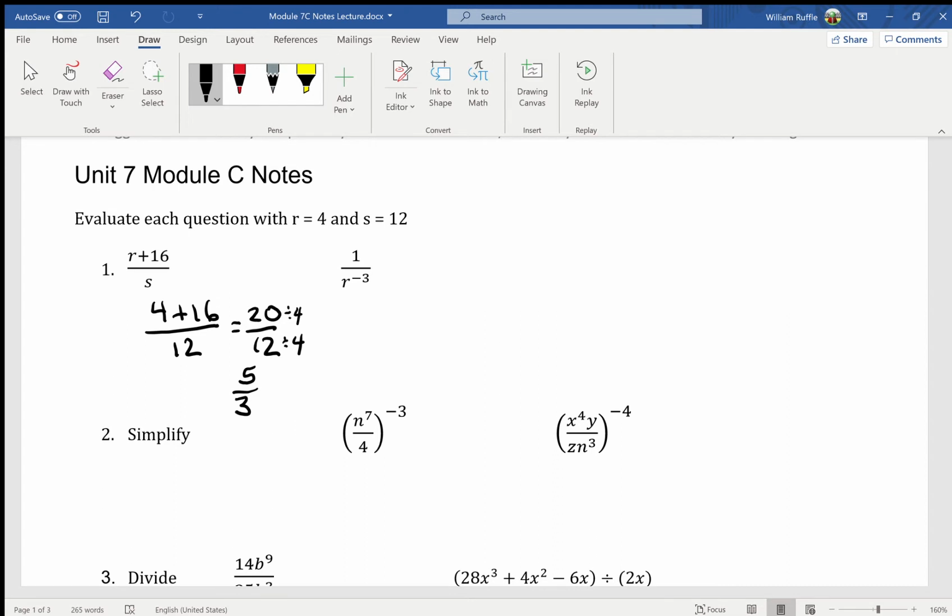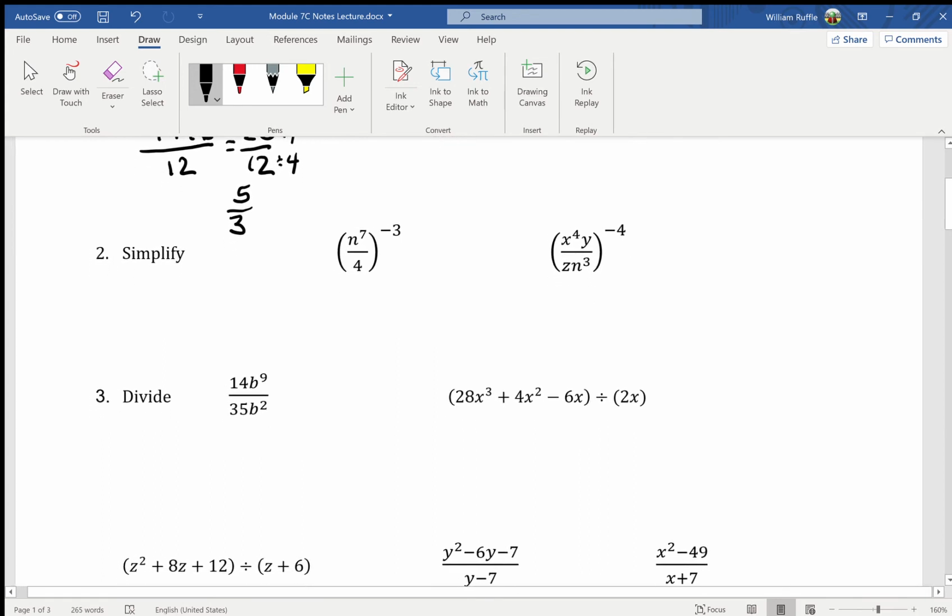Now, if r equals 4, it's really 1 over 4 to the negative third power. If you remember, if it's a negative exponent, we're really just flipping it, aren't we? So if this is 1 over 4 to the negative 3, that's really 4 to the positive 3. 4 to the third power, again, you can at any time pause the video to make sure you know how to do this on your calculator, but 4 to the third is 64. And so that is the first question where we're just evaluating. They will give a couple questions, maybe some formulas, where you're just plugging in values and using your calculator.